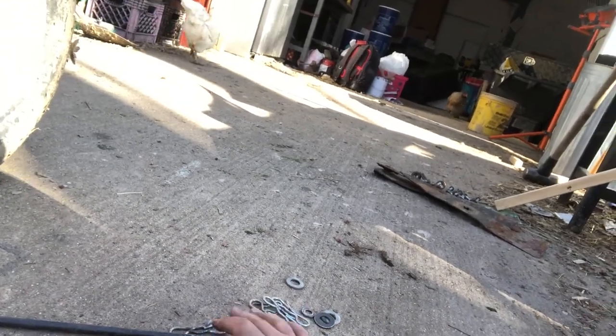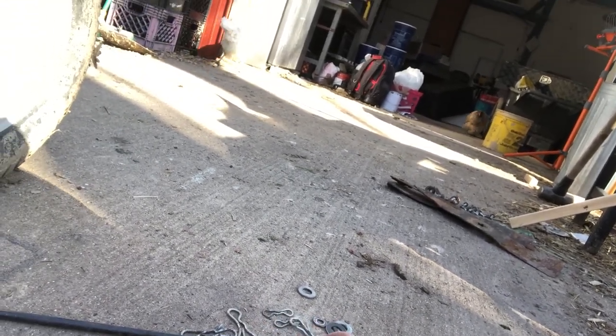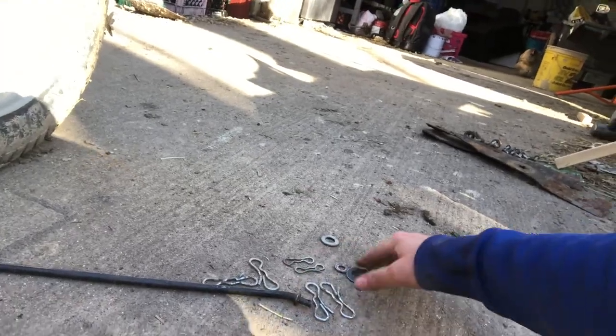Make sure you have all your stuff. There should be 1, 2, 3, 4, 5 larger pins and 2 smaller pins. Some have washers, some don't. Use common sense if you lose one or use one or find one. So that's how it is.